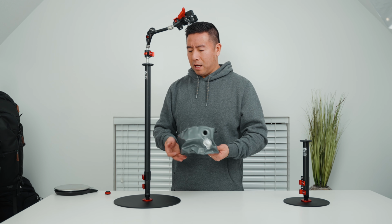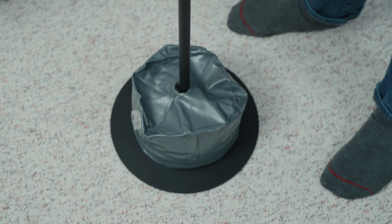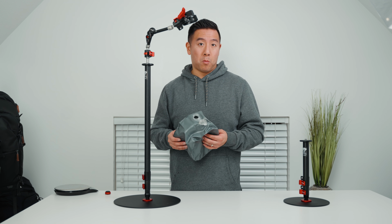And then you literally just gotta loop it through the leg and it acts as a sandbag weight to it, and it'll make it much more stable.